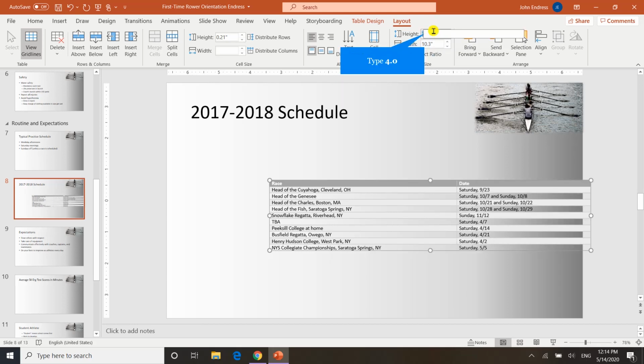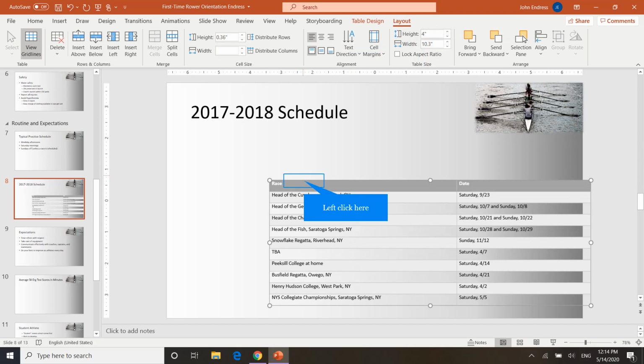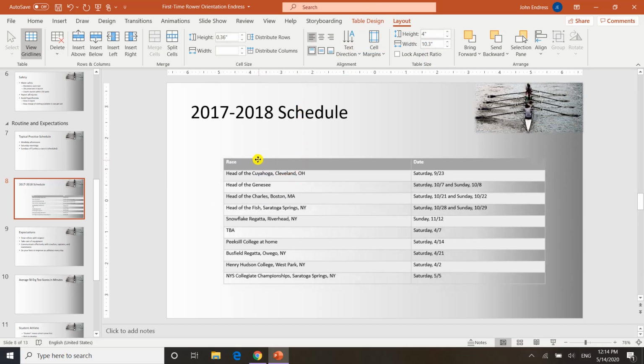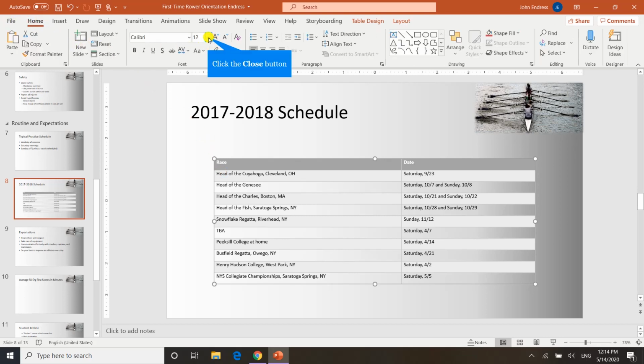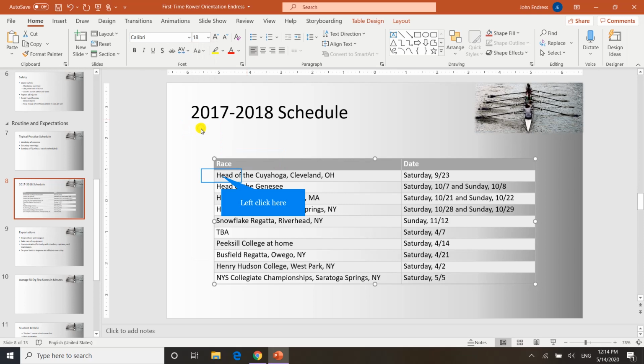And its height is going to be 4. And I'm going to drag it around in a minute so that I see all of it on the page. Good. The next thing we're going to do is make all of the font 18 points. And that is, folks, step number 9.